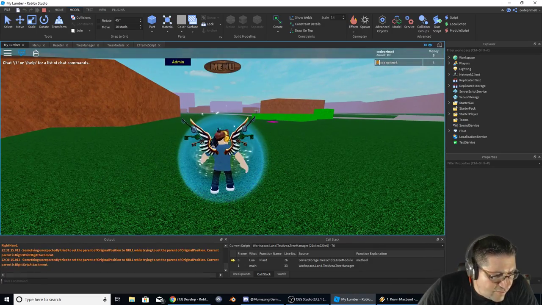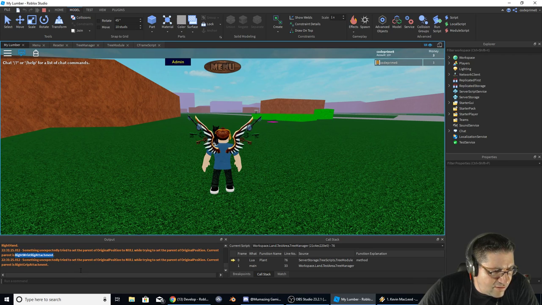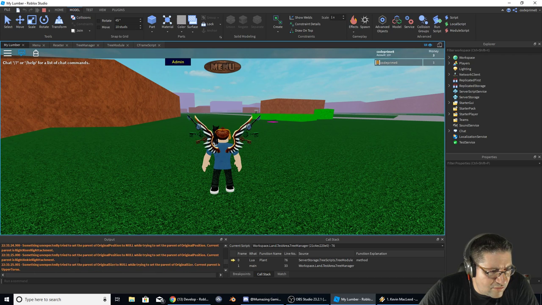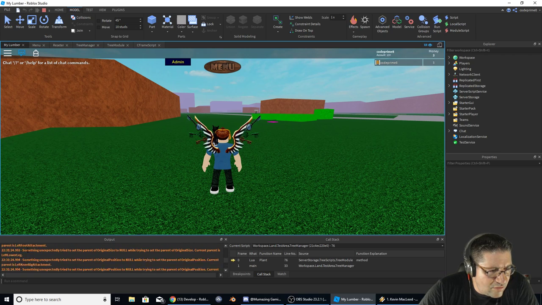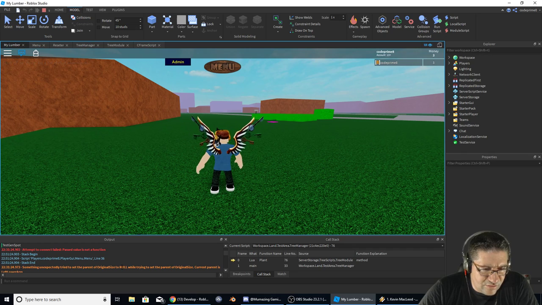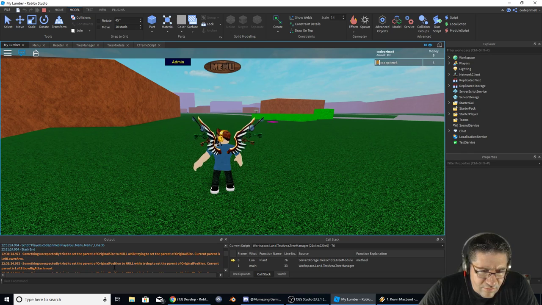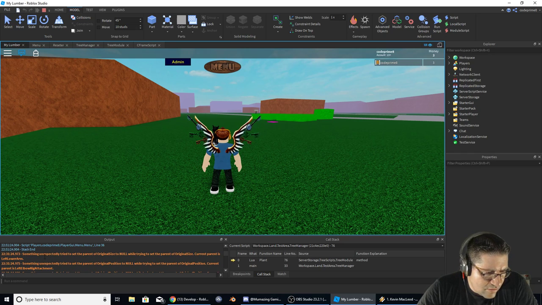Nice. Now, something unexpected tried to set the parent of the original position to null while trying to set the position. Where is this at? Right wrist hand attachment. Okay. Something unexpectedly tried to set the parent of original size to null. Something. Doesn't say what that something was, though.